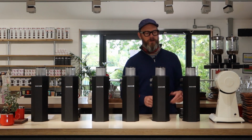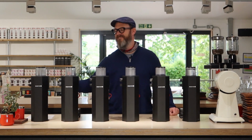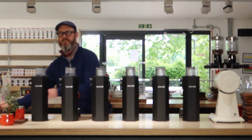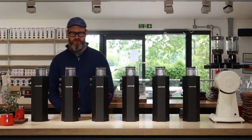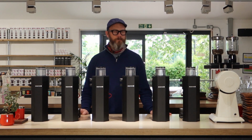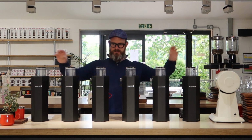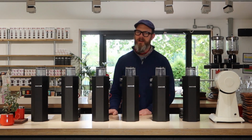So I've ground the last one. I'm going through, nice beeps there, all of them in turn, and need another milk jug at the end. So, 6 pitchers, 6 different coffees on the brew bar, all at once. Look, a beautiful array of coffee here brewing. So this gets me excited. Worth getting out of bed for in the morning.